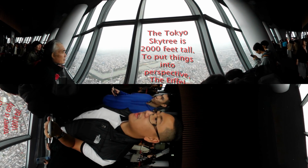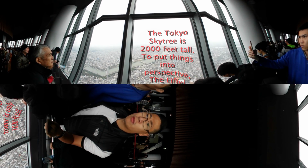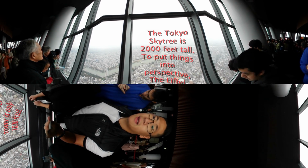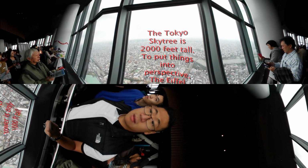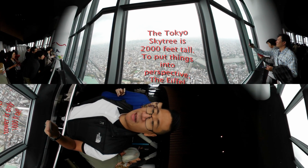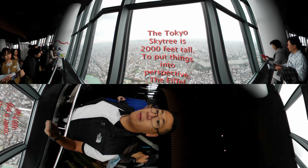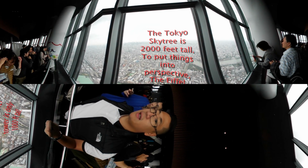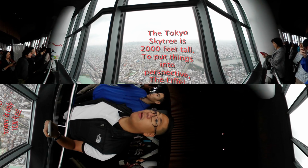I don't know if you guys can see as well as I can, but you can probably see for at least 4 or 5 miles. I think on a clear day you could see even further, but we got some clouds. It's not too bad. It is sort of gloomy today, so sorry about that. But you can still see the river right in front of you, and just how crowded the city is. I feel like everywhere you look there's buildings. I really don't see much green area. There's a couple small parks here and there, but you can tell that Tokyo is really a very populated city, a very modern city, and it's definitely very crowded.